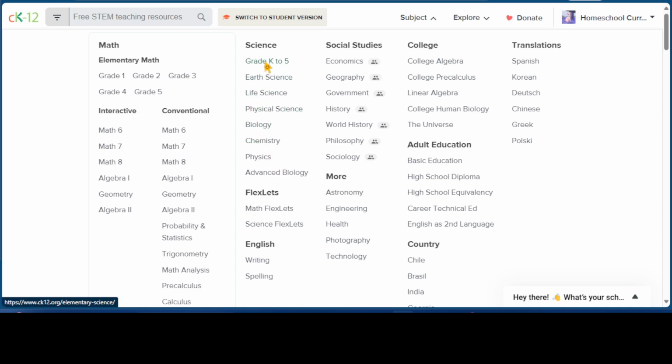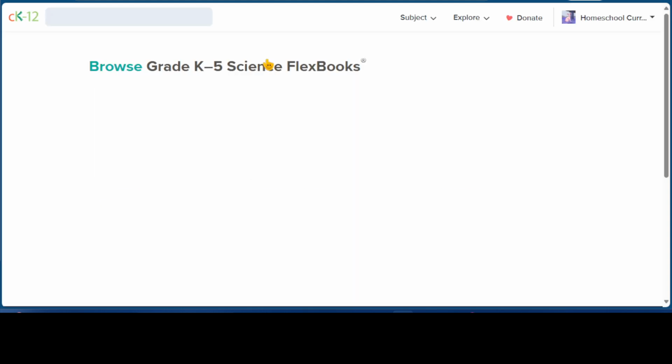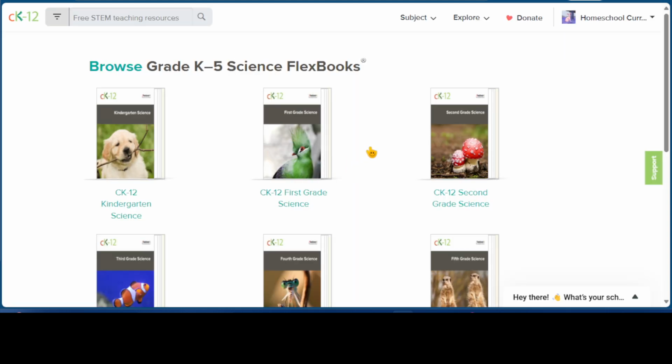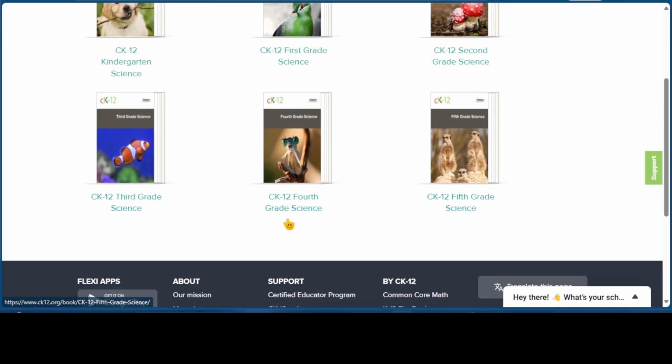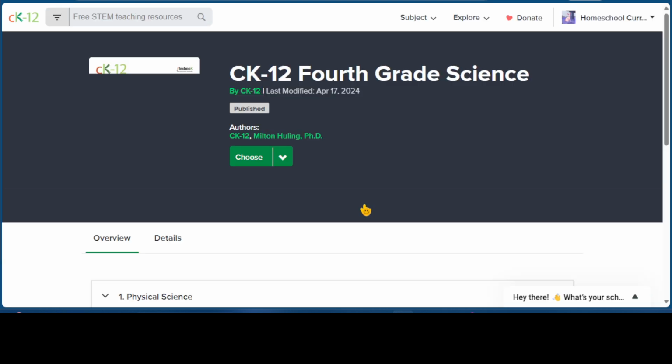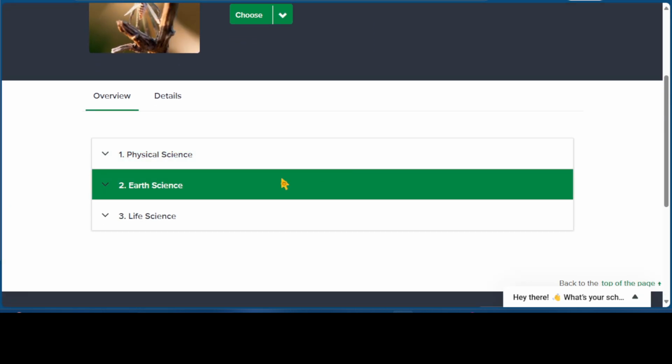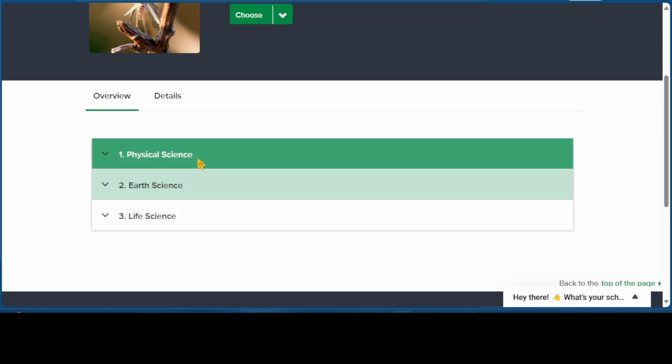All right, so when you go to their website here, you will click on the science option of your choice. Let's explore the elementary first. So when you click on the elementary subject there of science, you choose the grade level that you're wanting to focus on with your children. Let's say we want to look at the fourth grade there. So we click on the fourth grade guidebook there, and it will pop up the full online curriculum and textbook for science. So within the fourth grade, you have physical science, earth science, and life science within the science book.